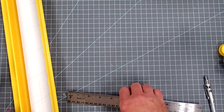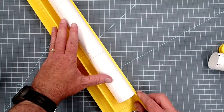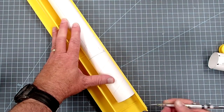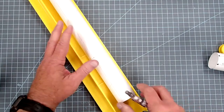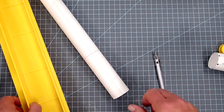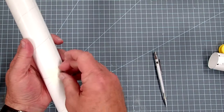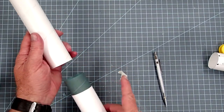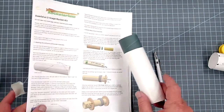So I'm going to come back to my line guide here. And now I'm simply going to extend each of my lines from the sustainer to the booster. And once again, I'll mark this one as the launch lug line so I don't get confused with the others. Now remove my tape. Slide that back in. All right, coming back.